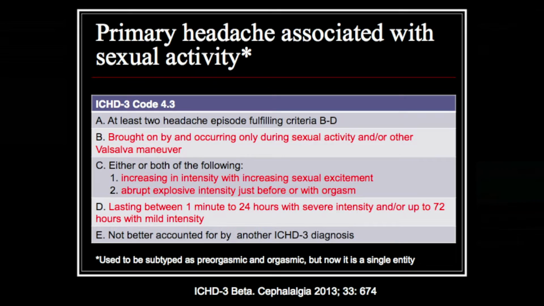But the official criteria are that they've actually done away with pre-orgasmic and orgasmic headache, and now they lump them both under primary headache associated with sexual activity. And these headaches are brought on by and occurring only during sexual activity or other Valsalva maneuvers. And the key thing about these headaches is they have to have either or both of the following. They have to either increase in intensity with increasing sexual excitement, which is what you would in the past have called pre-orgasmic headaches, or have the abrupt explosive intensity just before or with an orgasm, which is what we used to call orgasmic headaches.